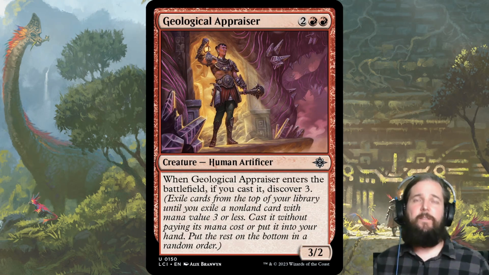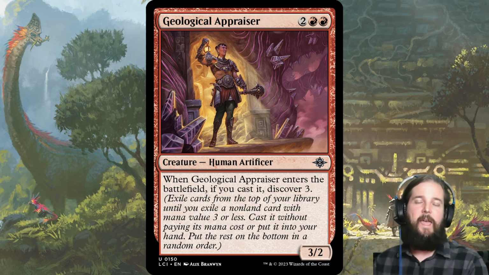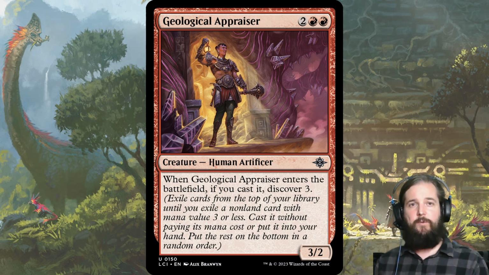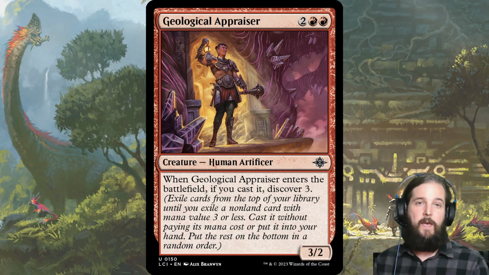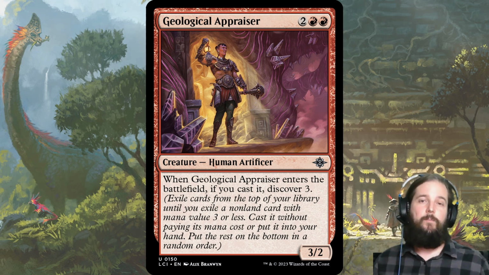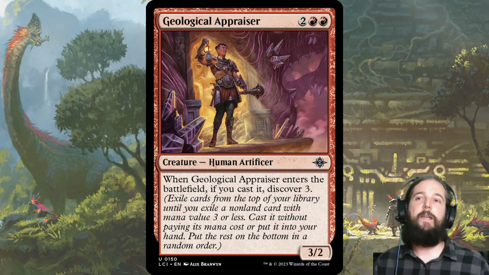And then we have another new mechanic, which is called Discover. And Discover comes with a number, so I'll just say Discover X. Discover exiles cards from your library, one at a time, until you exile a non-land card with mana value X or less. You can then either cast it without paying its mana cost or put it into your hand. So it's sort of like Cascade, but you don't have to play the card if you don't want to. And then all the other exiled cards are put on the bottom of your library in a random order.